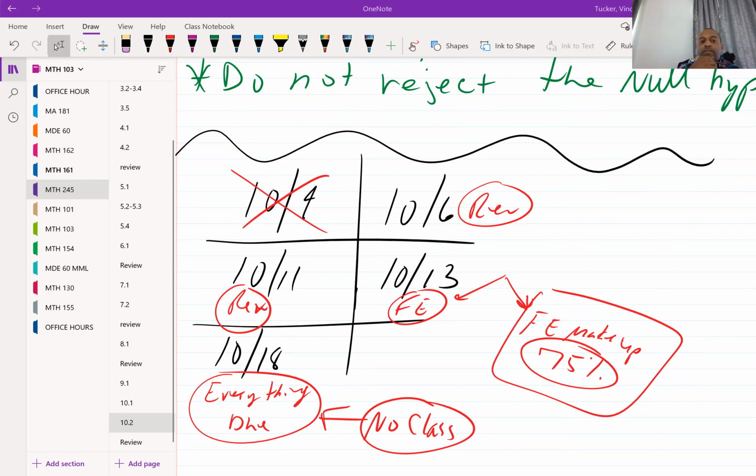So you have 2 homework assignments from chapter 10, which is 10.1 and 10.2, just practicing what we just finished talking about. But there is not a separate test for chapter 10. Just a few problems from chapter 10 will be on that final exam. That content will be on your final exam. So once again, check out the final exam review.